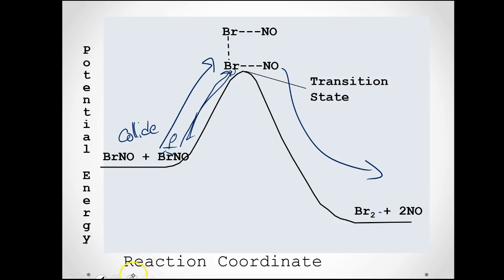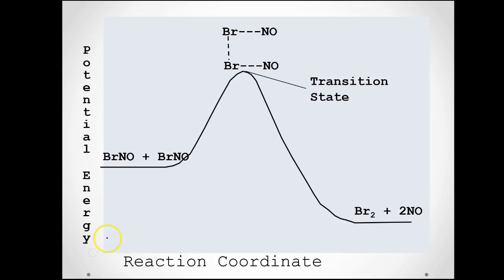But if I take that same bowling ball, here's me with the little bowling ball, and I give it enough energy to get it over here, it's going to go down the other side. Because I gave it enough energy to exceed the energy that's required to get to the top of the hill. I gave it enough energy to get over the hill, and it's going to turn into the products.